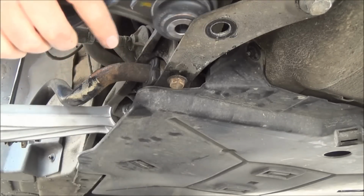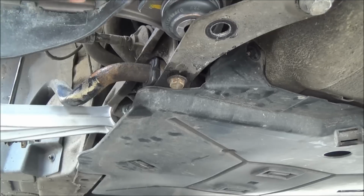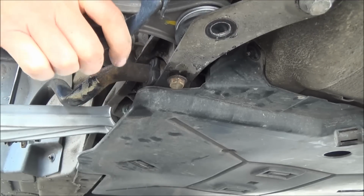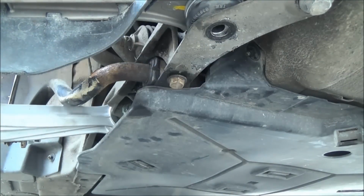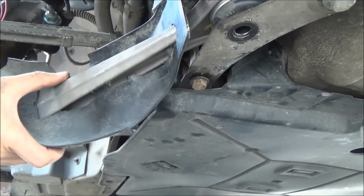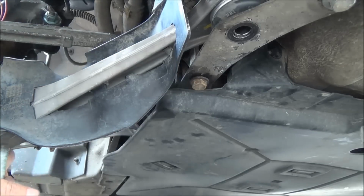That slips back into there. And again, getting that back in can be as troublesome as getting it out. There we go. Right, okay, bit of a struggle, but that's gone in. So we'll get this bolt in here loose.